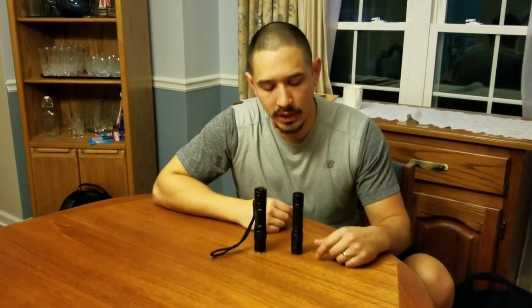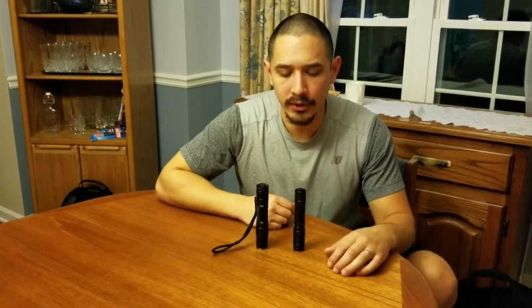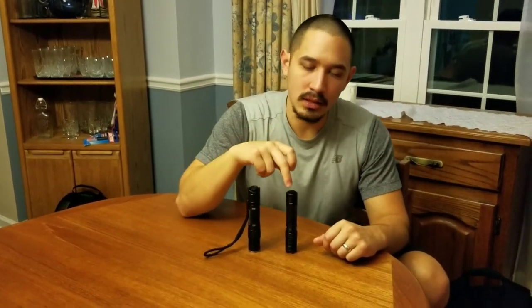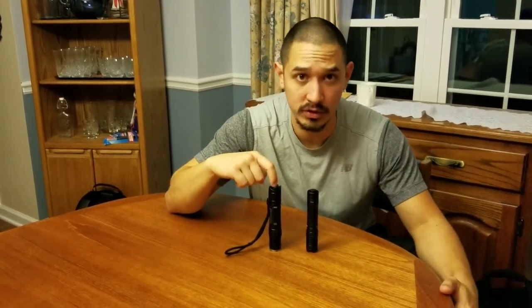The Olight has been out for a little bit of time now in its form, the M1X Striker, and I think that the lights, although they do have certain things in common, I think they have far more differences than similarities. And I think these are going to be two of the biggest ones — the Claris is so new, and the M1X already has a really big following.